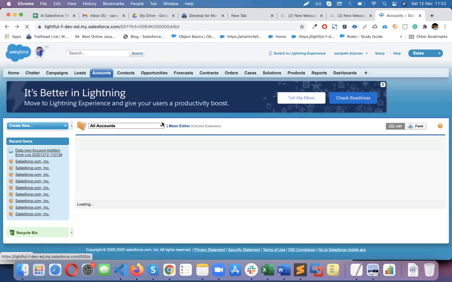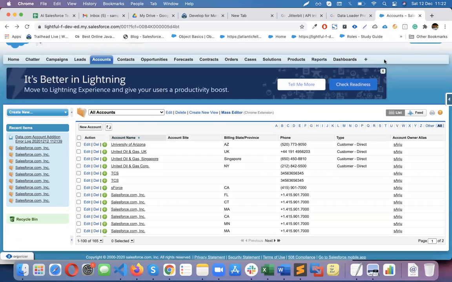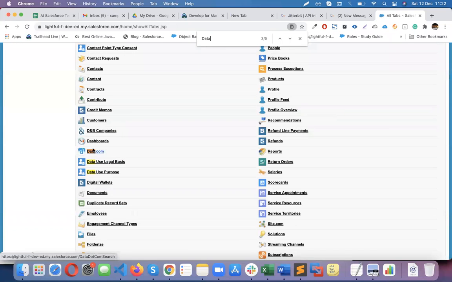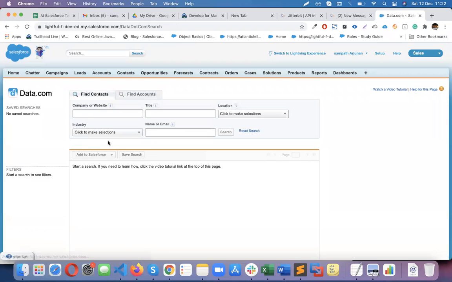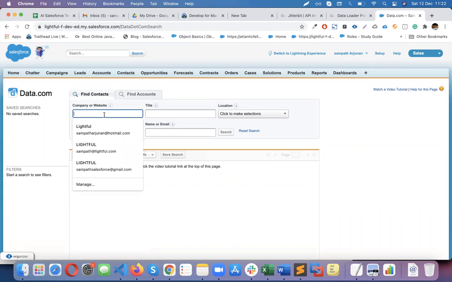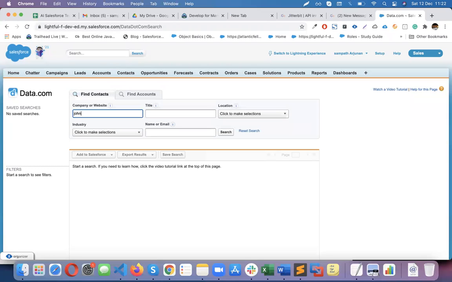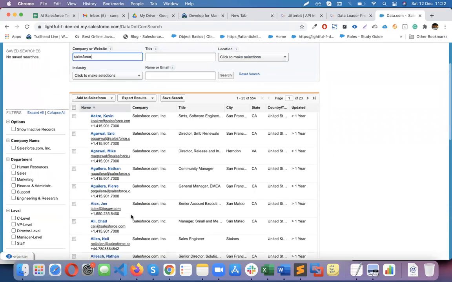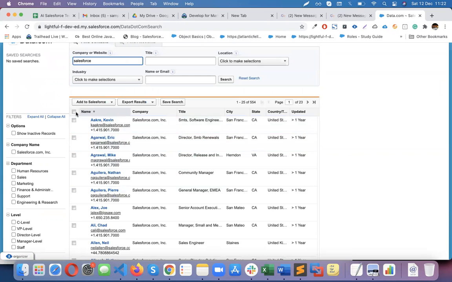Yeah, so like that, you can, in the same way, export the contacts if you want. So find a contact, John. I think only Salesforce it will give data. So, okay. Who are all working in the Salesforce? Again, maybe it will be dummy data. It's not the real data. See here, records selected 25.